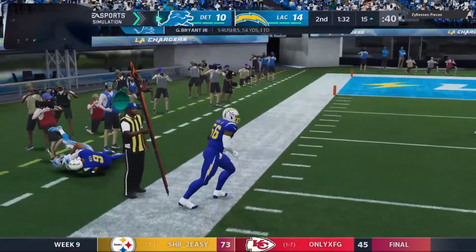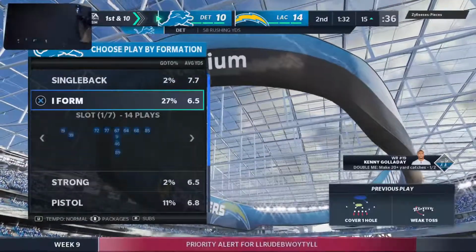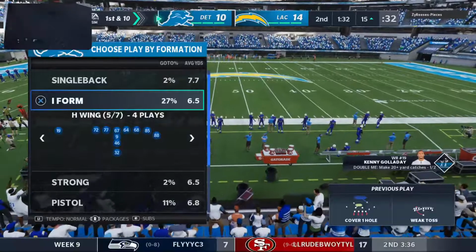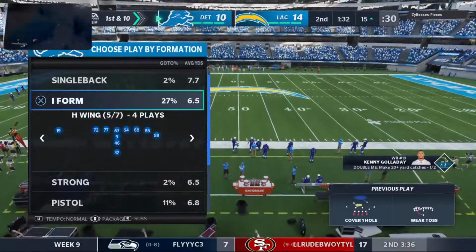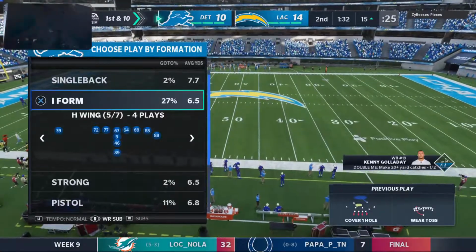And he is out of bounds, looks like right at the 15. 7 yards there and a first down. Any team that runs the toss and runs it successfully, that means they win the battle on the edges. That means you seal the edge in order to let your back get to the corner. They got it done there for a very nice game.